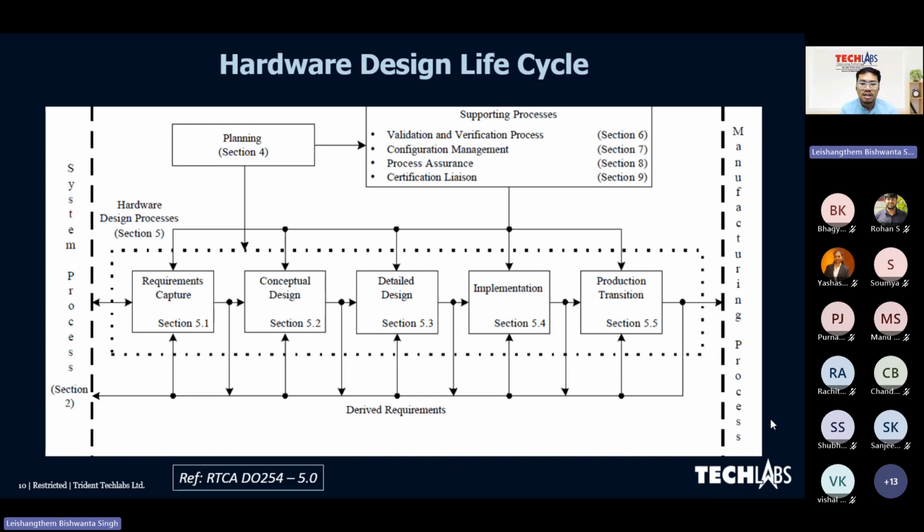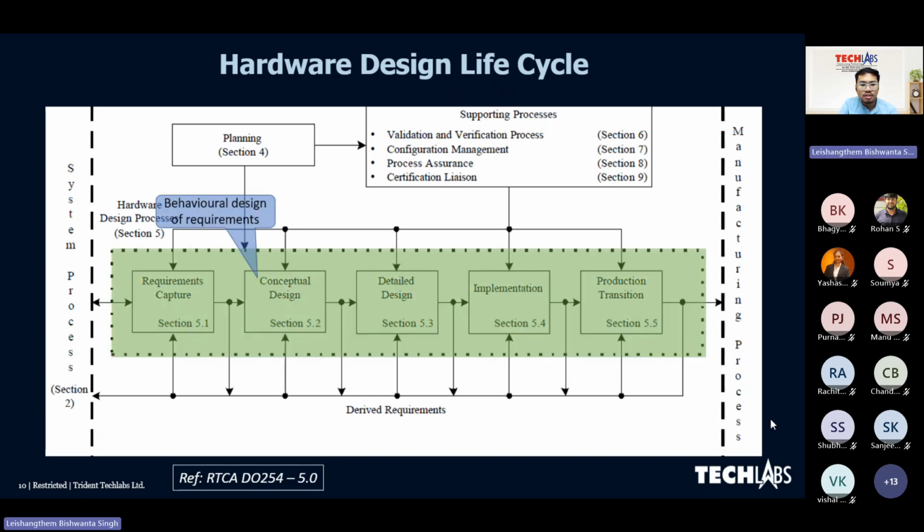So we'll talk about what kind of processes is happening in each of these processes again in a later slide. But in this diagram, you can see that the supporting process itself is a parallel process to all of the hardware design processes. And down there you can also see the arrows are interconnected, showing that the whole process is iterative. So any change that comes during any of these processes has to be iterative, goes back to planning, and has to be reflected in each of these other processes also.